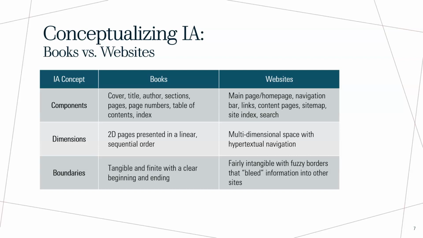The boundaries. Books are, well, fairly finite. There's a beginning, there's an end, there are 3 dimensions. You can reach out, tap the thing, and you can tell where you're supposed to start and where you're supposed to end. The interwebs, though, what exactly is a website? Well, the user doesn't care too deeply, most likely. If a website bleeds into another website, let's say that your corporate website has different subsites and your user goes from one subsite to the next, do they really care? No. They're just trying to get their information, and if it's suddenly like, you are out of this site, you can't come back, they're going to get annoyed, right? So the point being, the boundaries are very different.